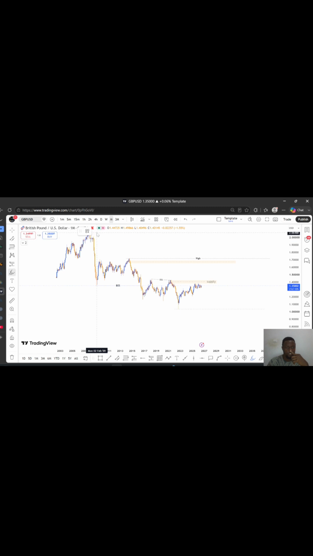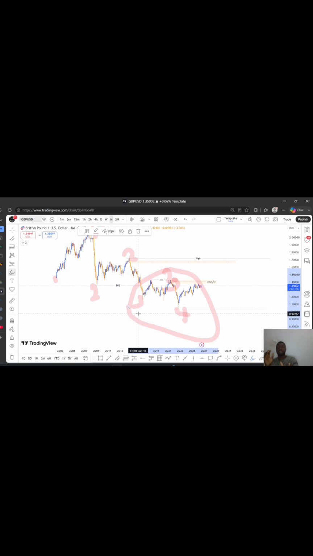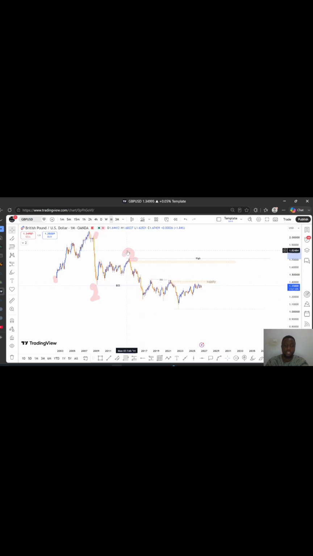So we can see that the market made this high over here. There is another one over here, and another one over here. And the market has been making these lows. This is one, this is two, this is the third low, and then this is currently the fourth low. That is what the market has been doing so far. If we want to work within this market structure, we are going to be looking at just this current one. This is what I refer to as my current market structure, because that is where the current price action is.